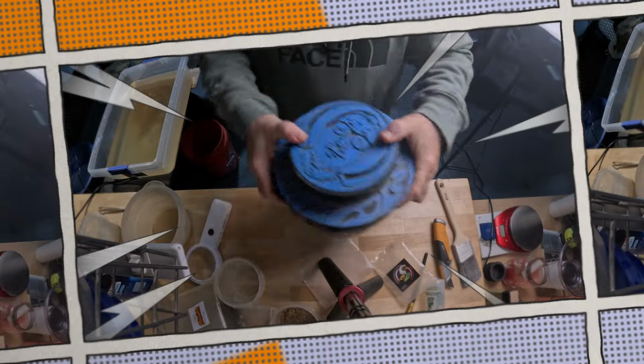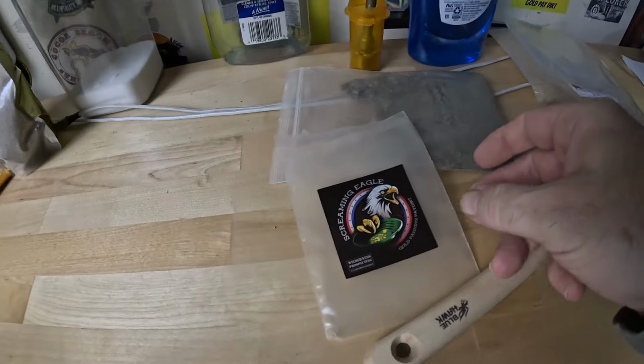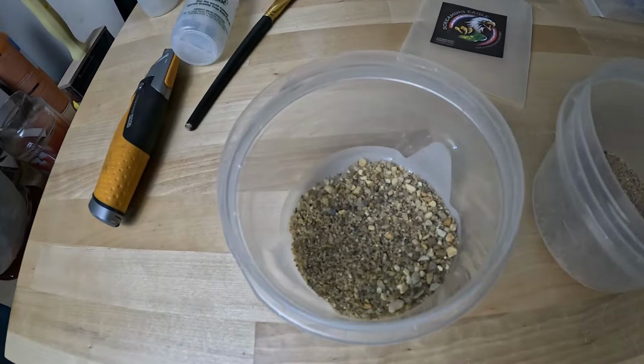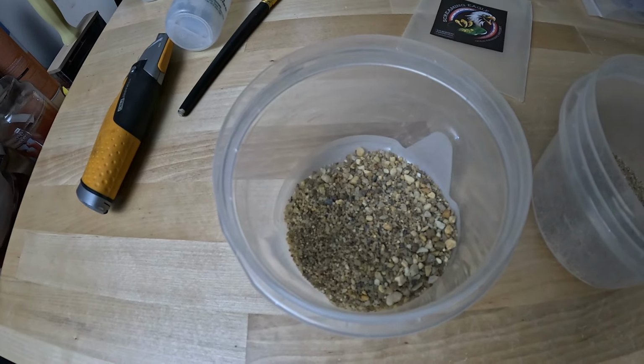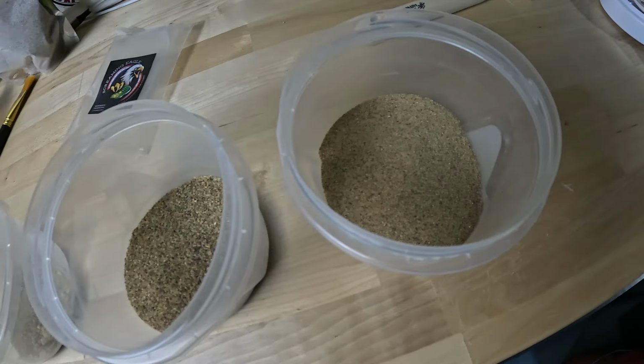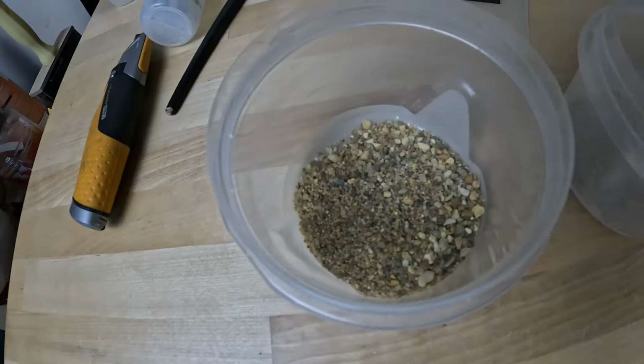Shake it, shake it, shake it. Alrighty, and there is the Screaming Eagle pay dirt. Just 3 classifications. There is my everything plus 20 mesh, then that's 40 mesh, and all of that is minus 40. Three classifications. Again, we'll go down, work our way up, overhead.